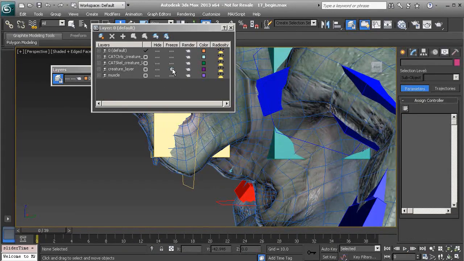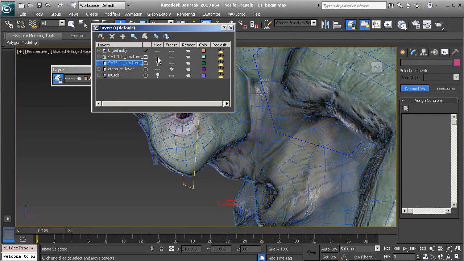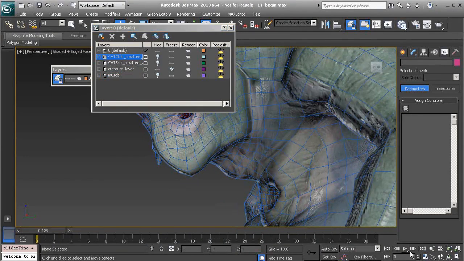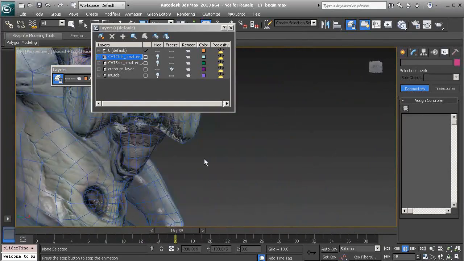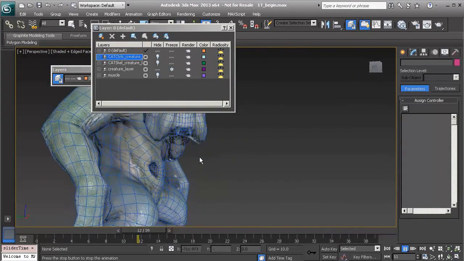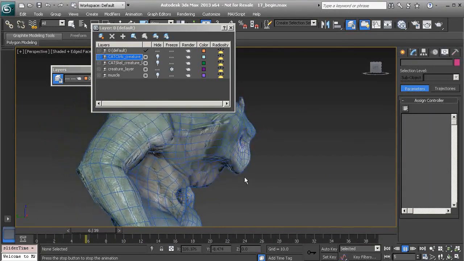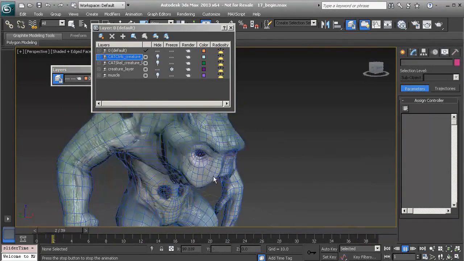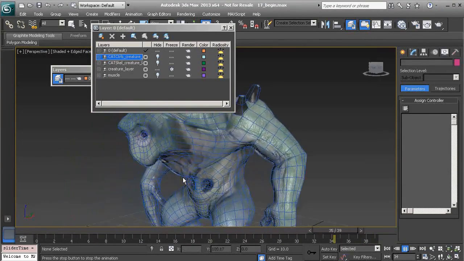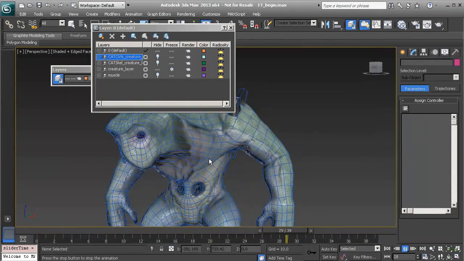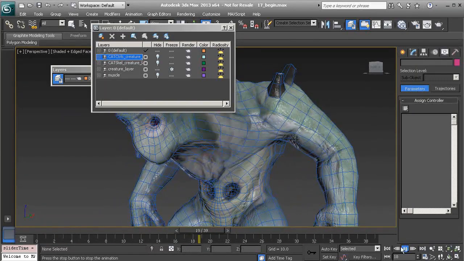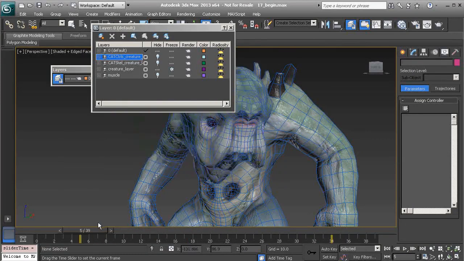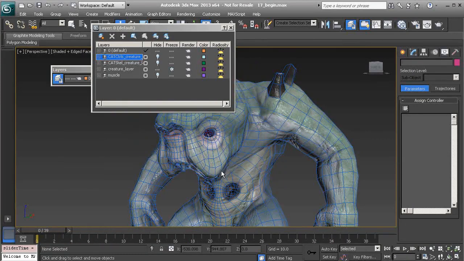So I like to start to hide all objects except for the skin, so we could take a look at this and see how well this is going to work out for animation. That's very cool. And that goes to show you that 3ds Max is a very fun application to use, and it can help us to accomplish our dreams of building stories that last a lifetime. And that's what this ultimately leads to, all of these tools that we learn.